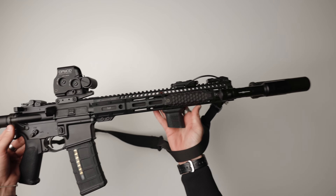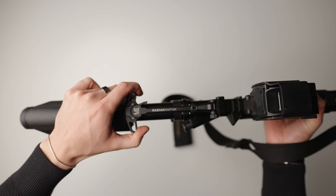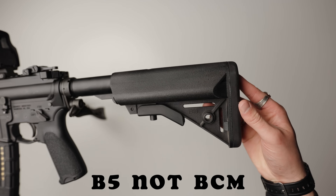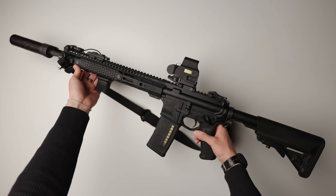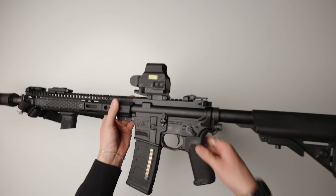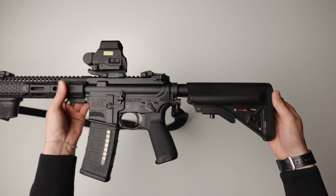Here's a quick list of my favorite things it comes with: a Criterion barrel, Radian Talon safety selector, Radian Raptor charging handle — which I usually run X2's charging handle, but these are my next favorite — this BCM grip, one of my favorite BCM stocks, a windowed PMAG, and I genuinely love Midwest Industries handguards. So already that's money I don't need to spend to replace the stuff I want to run on this build. All fantastic choices, and I'm a huge fan of this right out of the box.